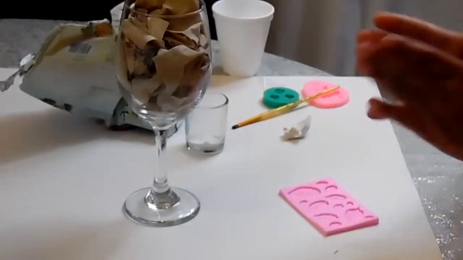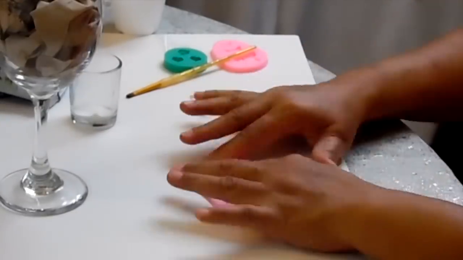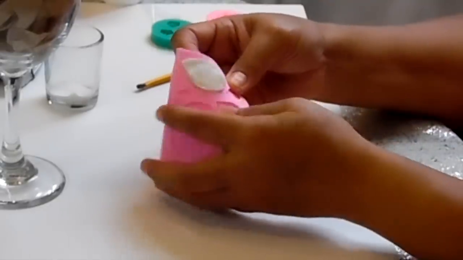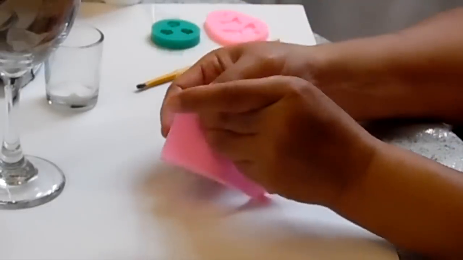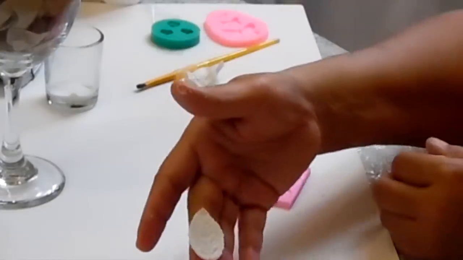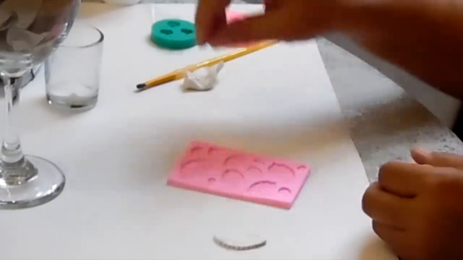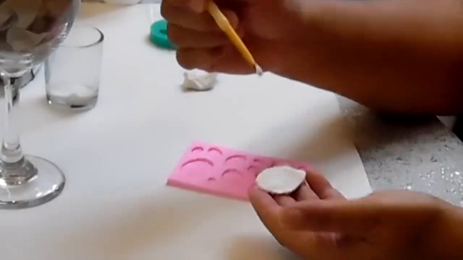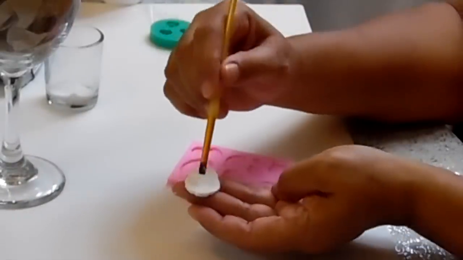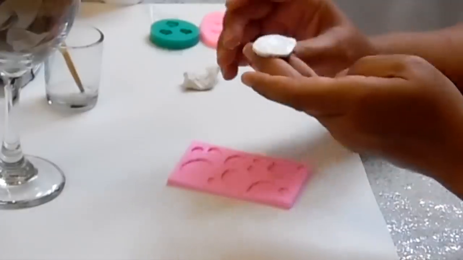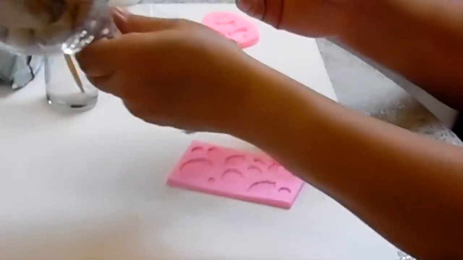If you do overfill, you can just remove some of the clay and press it back down in place. Here is our very first molded leaf. This mold is going to be a life saver because I designed a previous glass and had to make the leaves by hand. This mold is really going to help me out a lot.